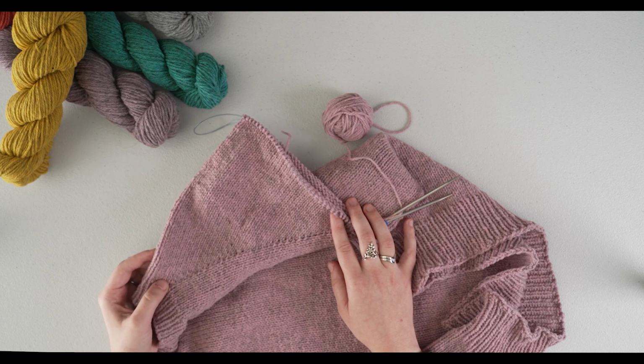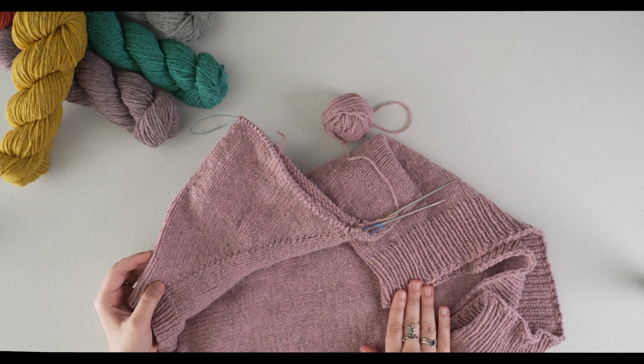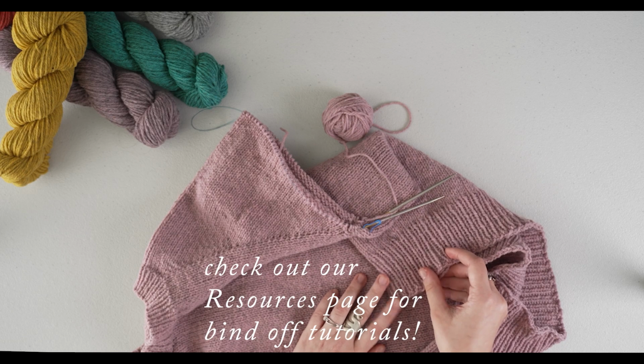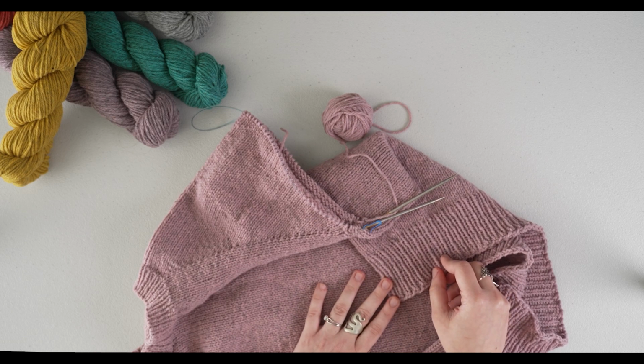And then you'll want to use the same bind off at the end of the ribbing as you did for the body usually, or you can try out something new, just as long as it's flexible and it does the same kind of pattern in the 1x1 ribbing. And then once you've bound it off, your sweater's done.